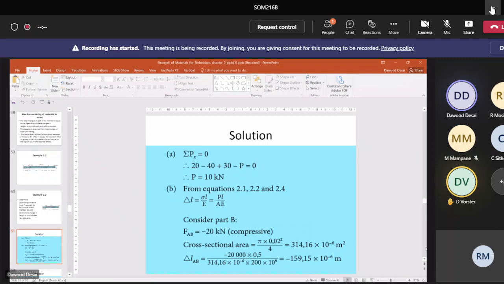Force in steel plus force in copper must be equal to 75 times 10 to the power 3. Yeah, there's a mistake over there, I'll just keep that in mind. 75 kilonewton, 75,000 newton. Work in newtons, always. Right, I've done the rules now, so I've written down the two equations.